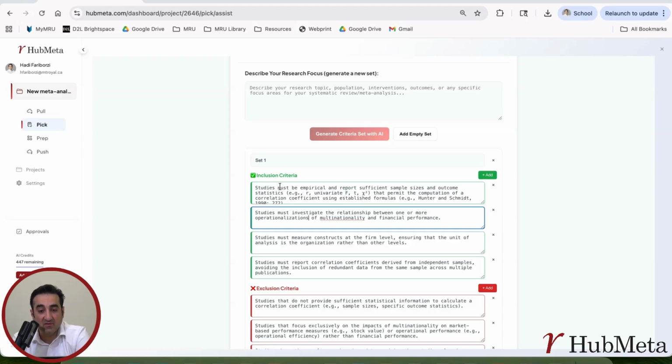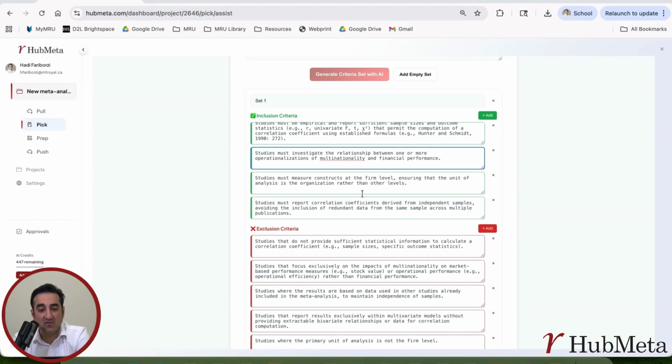So here, for example, it is suggesting studies must be empirical and report sufficient sample size and outcome statistics. Studies must investigate the relationship between one or more operationalization of multinationality and financial performance. These are all very good.